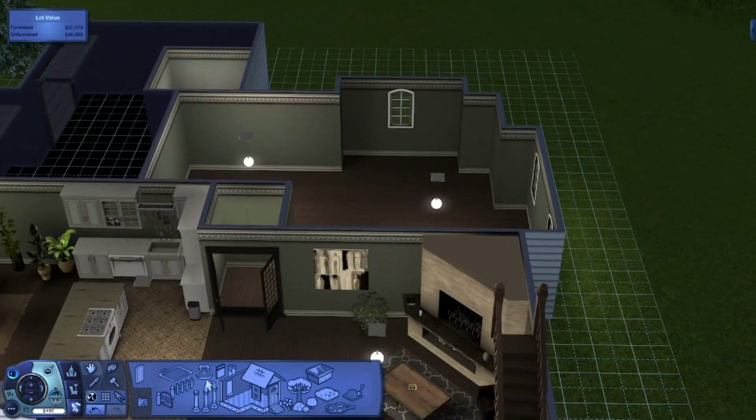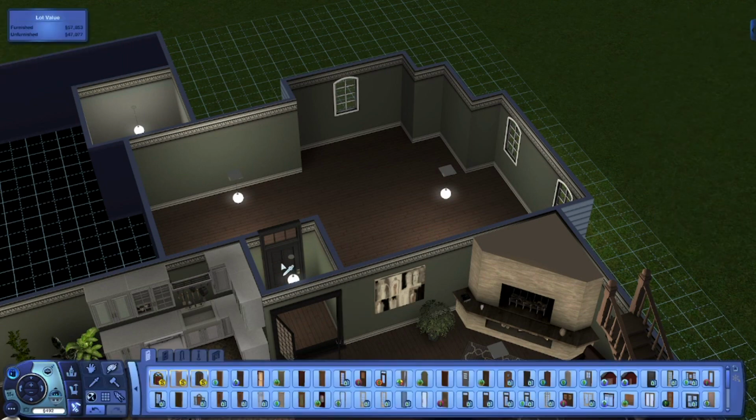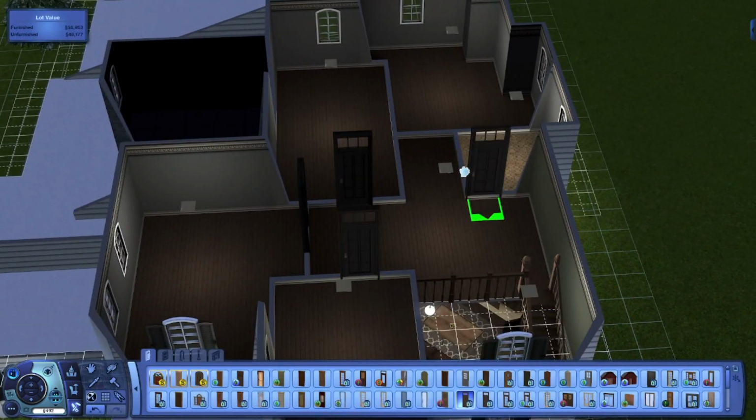I'm also absolutely in love with this master bedroom. This is probably one of my favorite master bedrooms I've ever done in a speed build. It just turns out really freaking nice. Super nice. And those doors are beautiful, aren't they? Oh, beautiful doors.